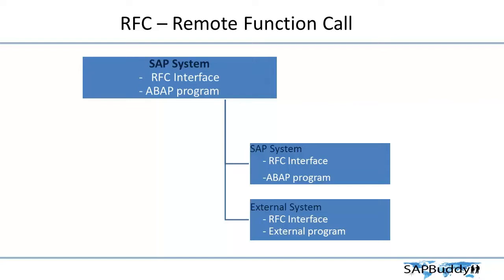Okay, first let us see what is remote function call. This RFC interface is an SAP interface protocol based on CPIC and TCP/IP. What it does is it simplifies the program communication between different systems. The RFC enables you to call predefined functions in a remote system, or within the same system also we can use RFC. You can call an external system and process a function in an external system. Otherwise, we can also use RFC in our own system.